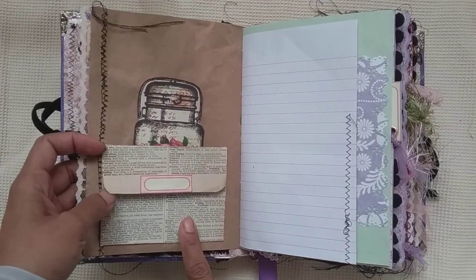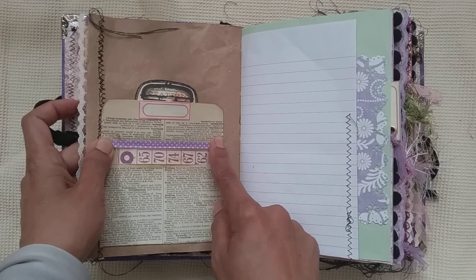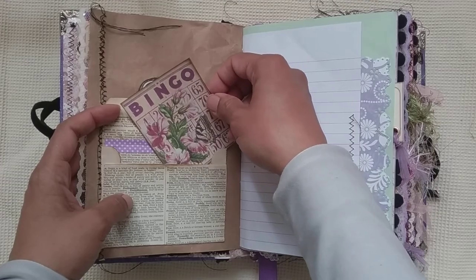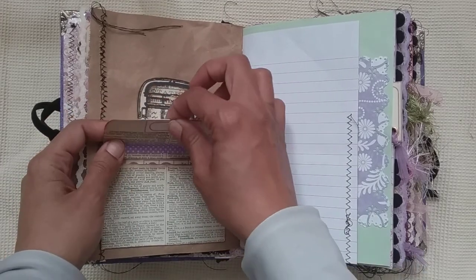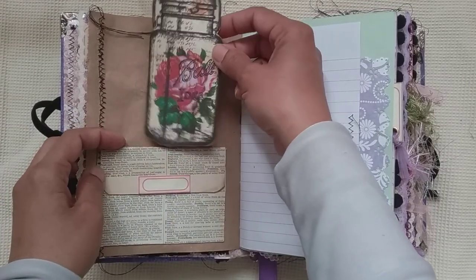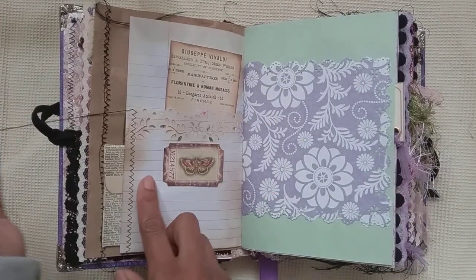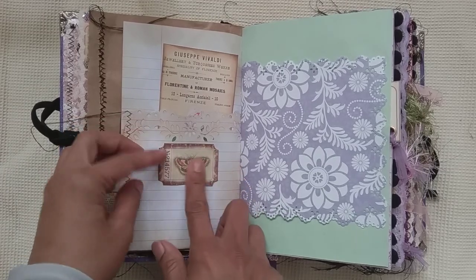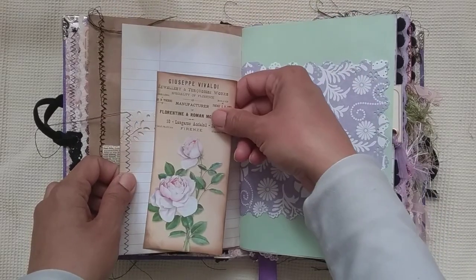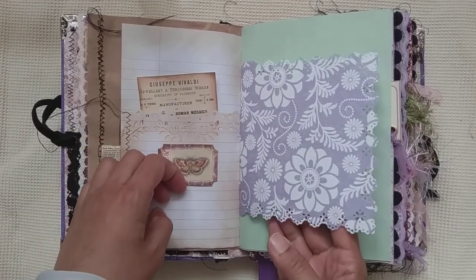Now it is very delicate paper, so what I've done is I've put 2 pages together, and then just to support it at the fold there, I've put some washi tape. There's a bingo card in there, and I've added this little tab as well. If you want to add anything, it's a tuck spot behind, a pocket behind with a mason jar. Lots of stitching. You can cut off the threads if you don't like the long threads. This is slightly popped up on some pop dots for a bit of a 3D element. That's just on paper, which you can back up on card if you so wish, and turn it into a flip book if you had a folded card.